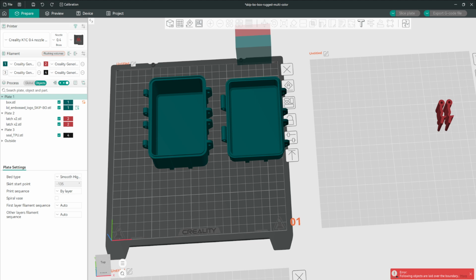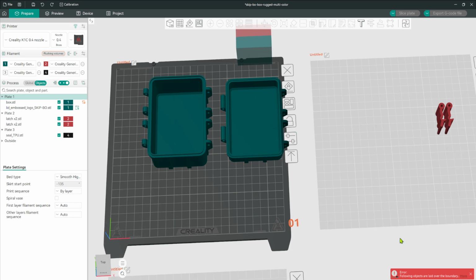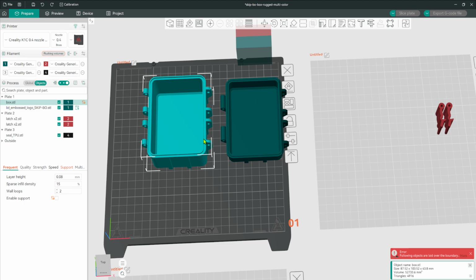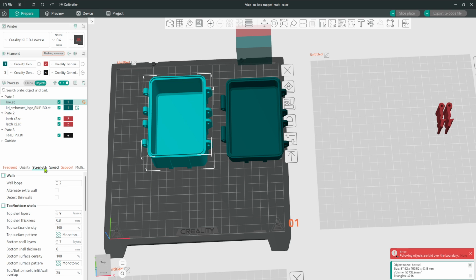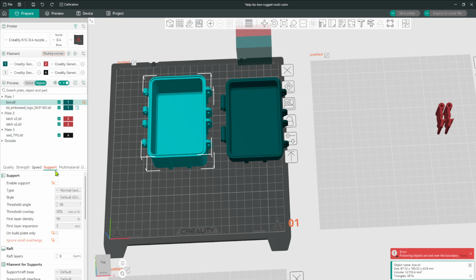Now first, open Orcaslicer and drag your 3D model onto the build plate. Now look at the left side of your screen at the process panel. So what we need to do is select the 3D model. Then you will see here the process panel. Look down a little bit and you will find here some more tabs. What you need to do is select the support tab right here and then check enable support. So check this one right here.